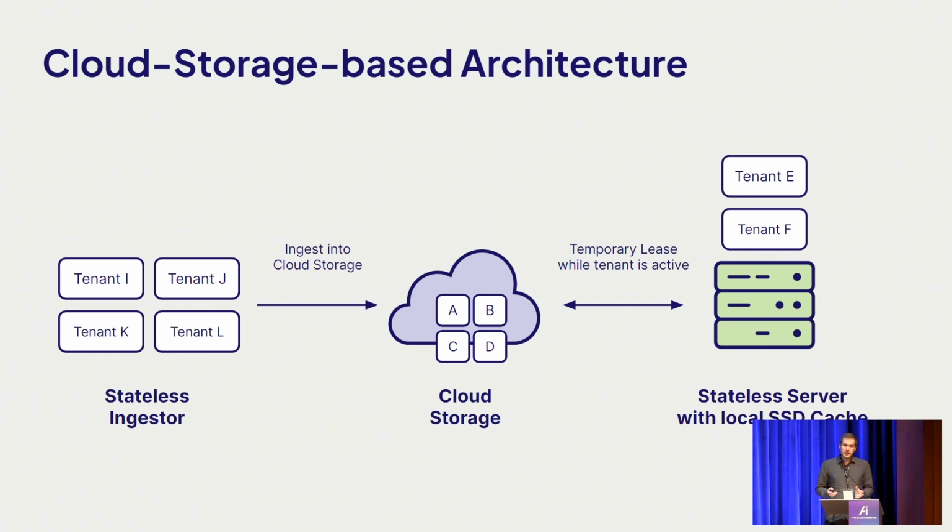The idea is basically that you make cloud storage the source of truth for your data. So you have some kind of ingestion pipeline, and it first ingests into cloud storage, or any other kind of storage that's a source of truth. And then when a tenant gets activated, instead of having it tightly coupled to a specific server, the servers are now stateless, and they just get a temporary lease on that tenant to activate it. And then when querying is done or the user logs out again, it just returns it. What that does is make the server stateless. And stateless servers are way, way easier to scale, of course, than stateful loads. So that's really, really good.